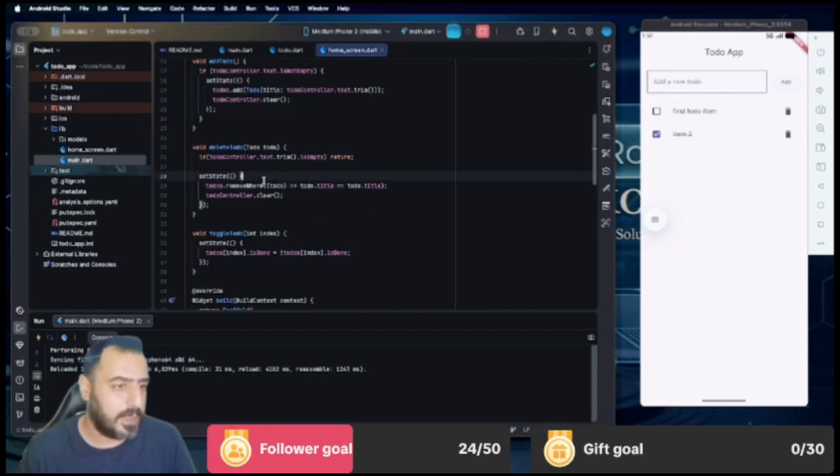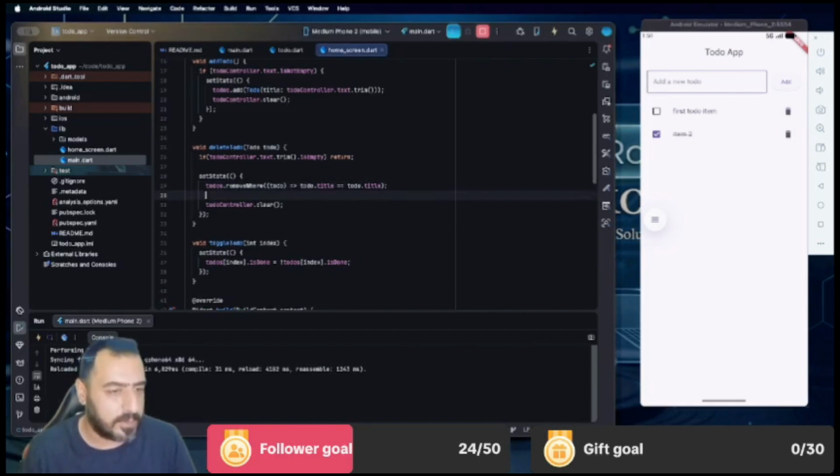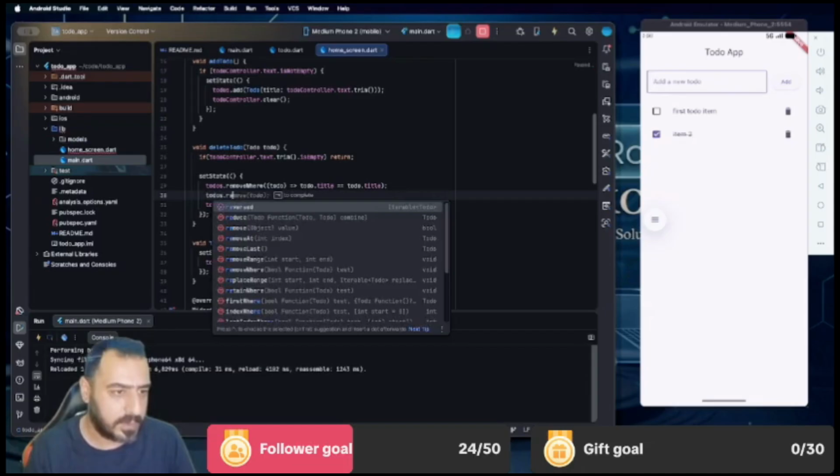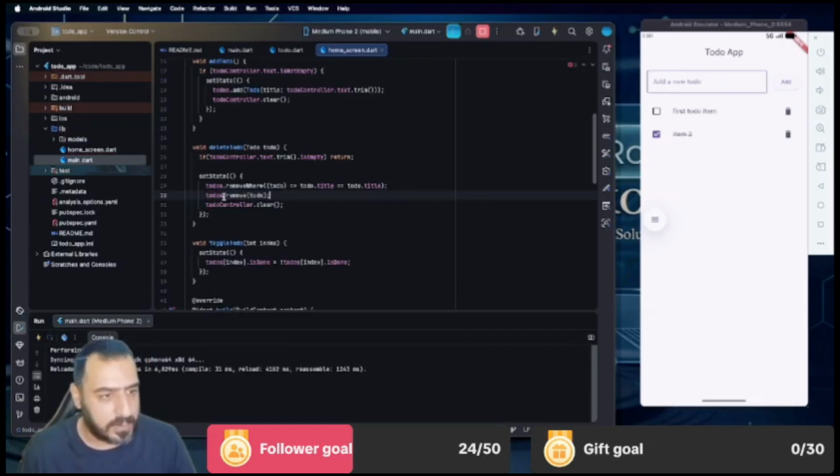I think we need to remove add in order to make the index. Todos, remove, add todo. We can remove todo, in order to clear the list.